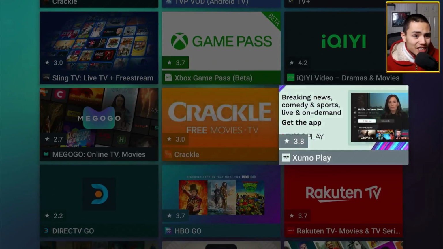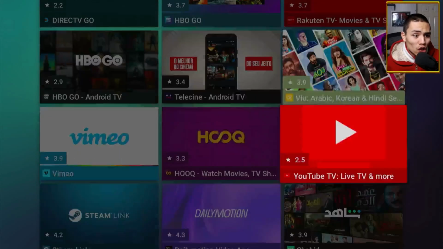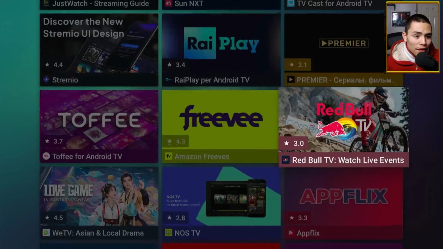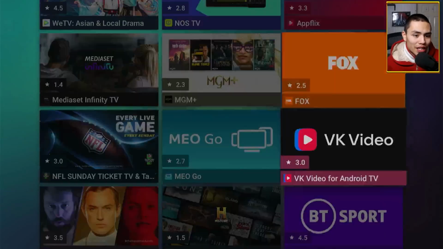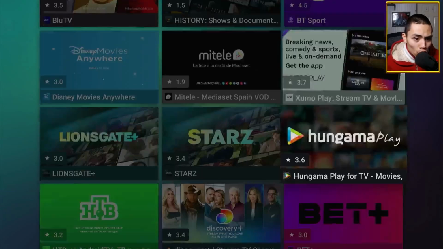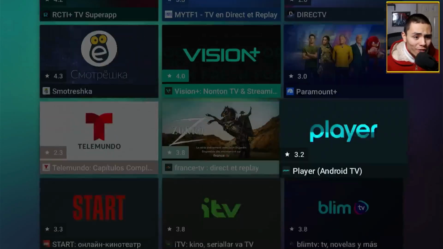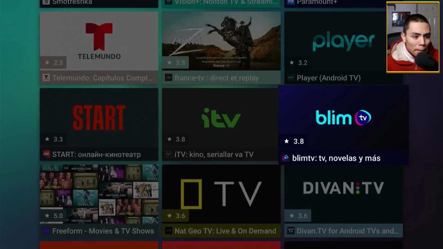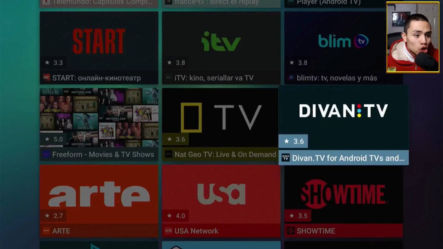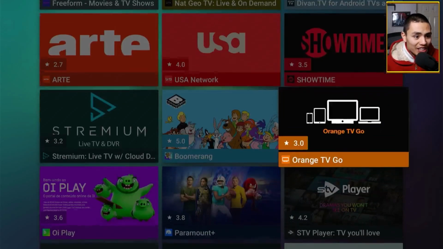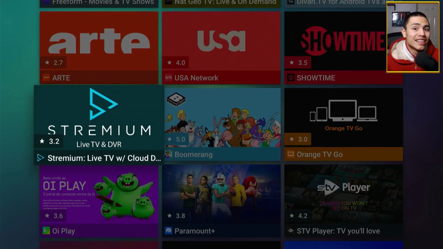And as you can see, guys, there is tons of apps in there that you can get on your Fire TV device. So have a look through them, play about with them. Some of them are free, some of them will be paid, but you should find the application that suits you, folks.